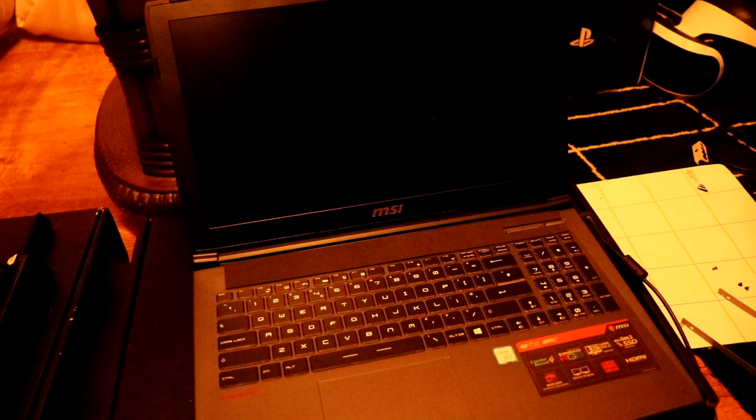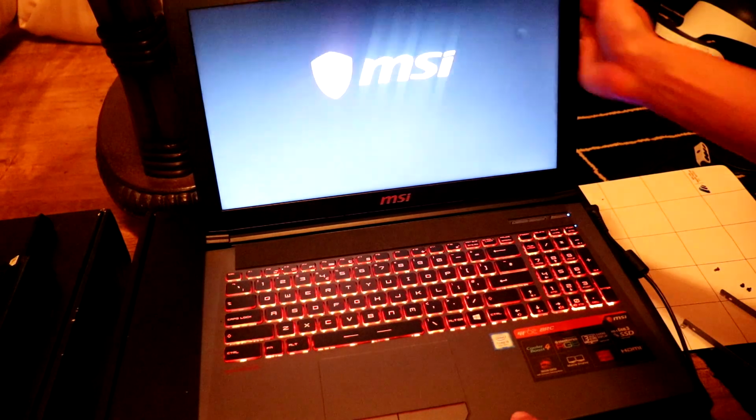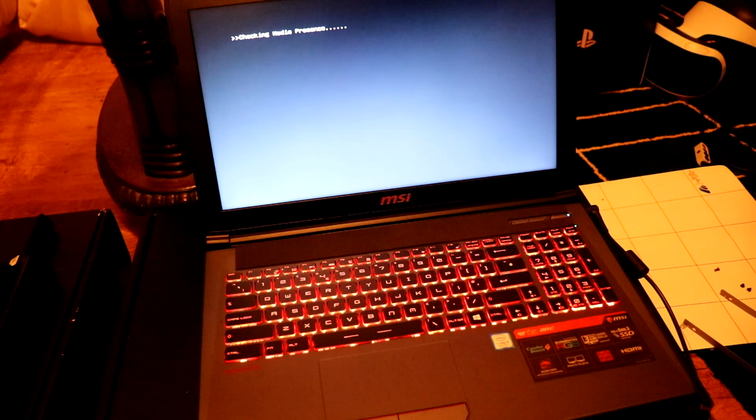So, there you go, guys. That is how you change or upgrade your hard drive on this MSI GF62 8RC gaming laptop. So I hope this tutorial has helped you guys out, and I will see you again in another one.